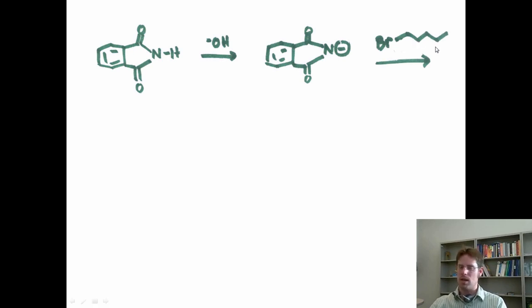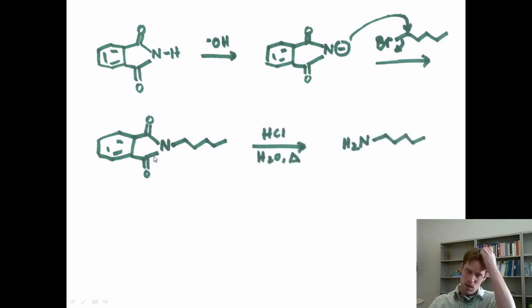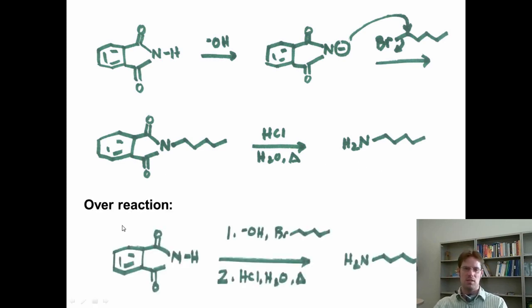Here are the answers. The first amine I want to get is pentylamine. I would begin with phthalimide, treat it with hydroxide which deprotonates the nitrogen, giving me a nitrogen anion. Because I want to end up with pentylamine, I'm going to react it with pentyl bromide. The nitrogen anion attacks the carbon bound to the bromine and kicks off bromide as a leaving group, giving me this intermediate. When I take this intermediate and react it with acid, water, and heat, it liberates my primary amine as the major product. The overall reaction is phthalimide reacted in step one with hydroxide and pentylamine, and step two, acid, water, and heat.